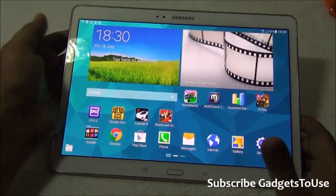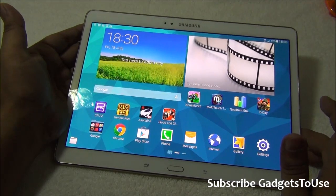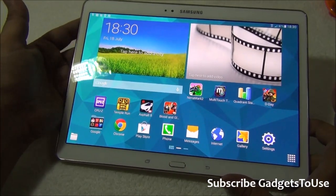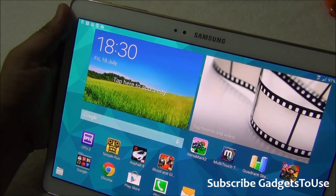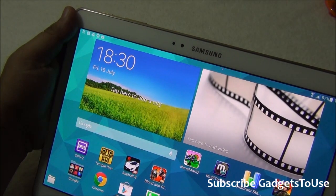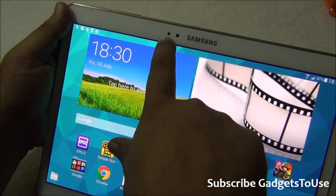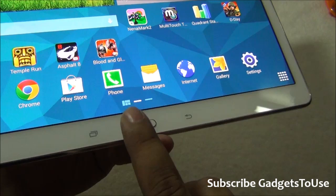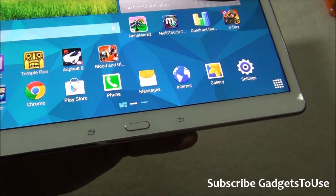So calling is not going to be supported on the Samsung Galaxy Tab S 10.5 inch model, whereas the Samsung Galaxy Tab S 8.4 inch model does have the calling facility as well. We have the front camera over here, which is a 2.1 megapixel camera. This camera is also pretty good. It can take very good self shots in case you would like to use that, and you do have some additional sensors over there, which is the ambient light sensor, and we have the touch capacitive buttons, which do have LED backlight, and you have a physical home button as well.